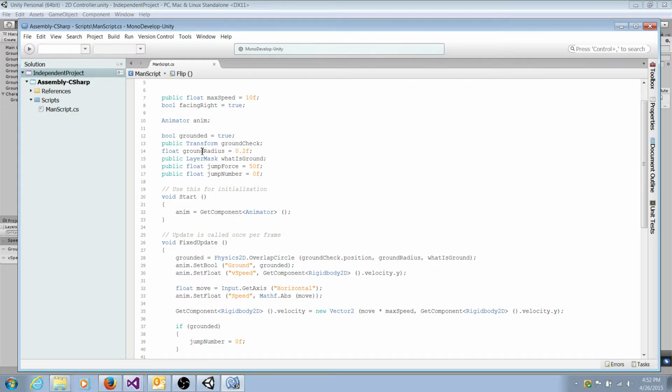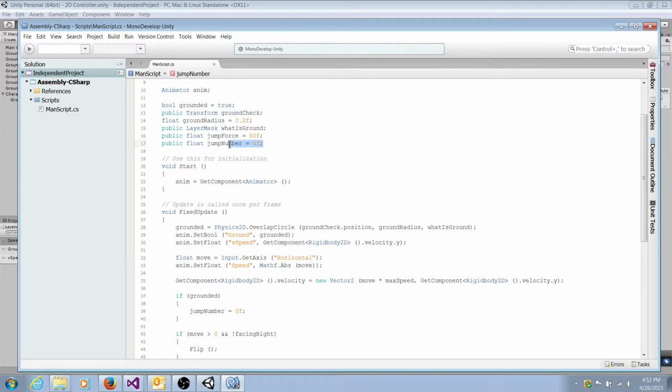And I track all those. And then I have my jump force, that's the velocity I set in the y-axis, how much force to apply. And then my jump number float tracks the number of jumps I've done, because I didn't want to do any more than 2. I really liked the way the double jump felt, and without that, you could literally just jump in the air for an infinite amount of time. So I wanted to track with just a double jump.